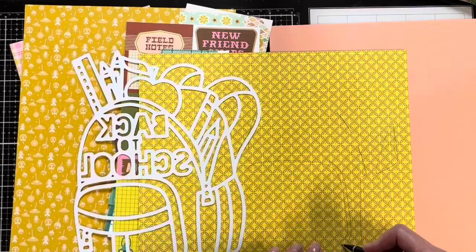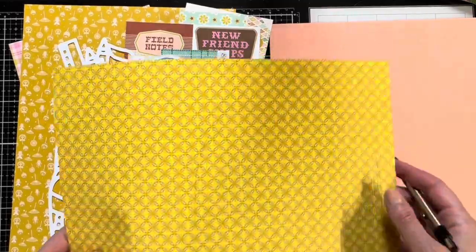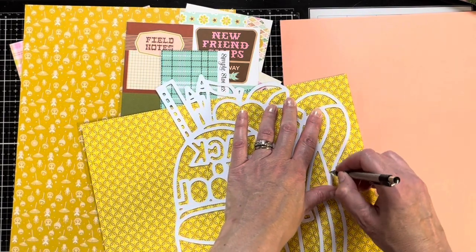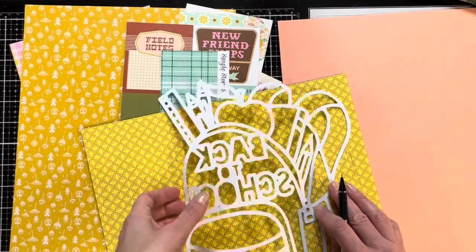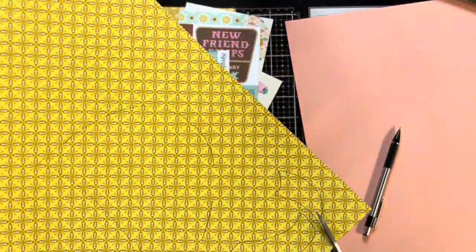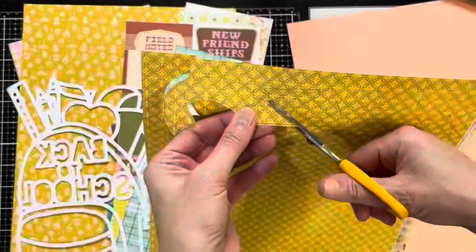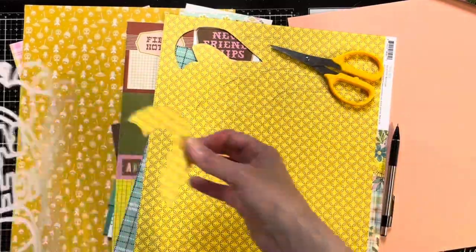So I traced various areas on the colors that I wanted and then cut around those, whether it was just inside or just outside of the pencil line. I'm using a Zebra M301 mechanical pencil. It's nice and fine, and I like it for doing this as well as drawing lines if I'm doing some journaling lines. And I've got some Olfa scissors here, and I'm just using those to trim out. They are little stitching scissors, but they work really great for fussy cutting.